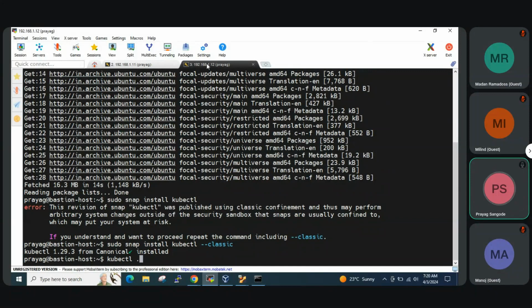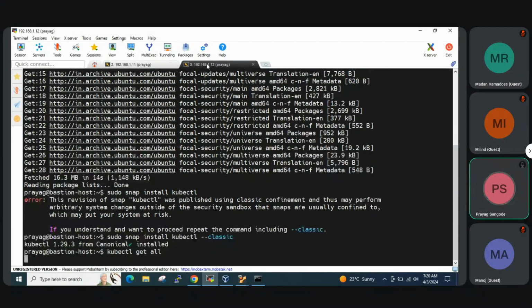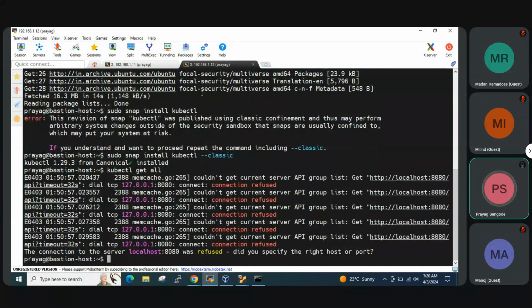Now if you see, I have kubectl installed. If I do kubectl get all, it doesn't know where to connect, because the Bastion host is not part of the cluster. By default it was trying to access port 8080. It thought that port 8080 has the cluster configuration, but it is not there.